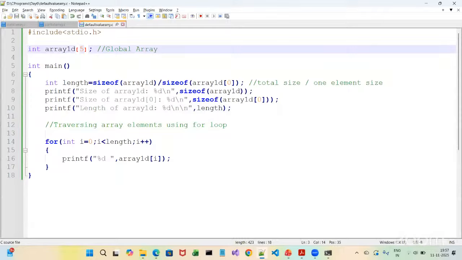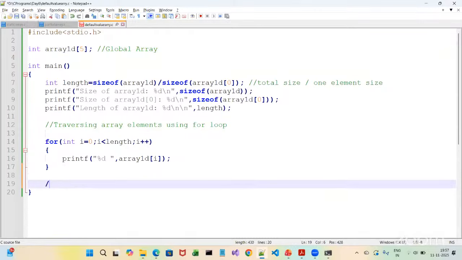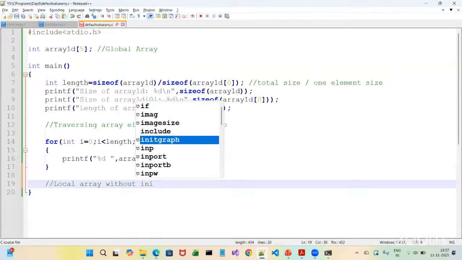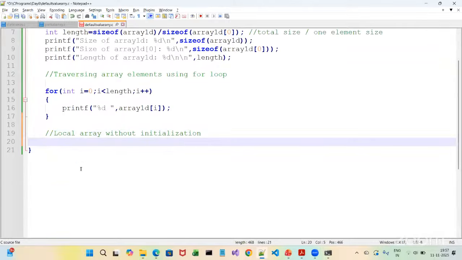Now, what I'll do here is with the local array, that was global, now the local array without initialization. Please understand this. So int local_array, I'm creating a variable by the name of local_array, and I'm writing here 5.